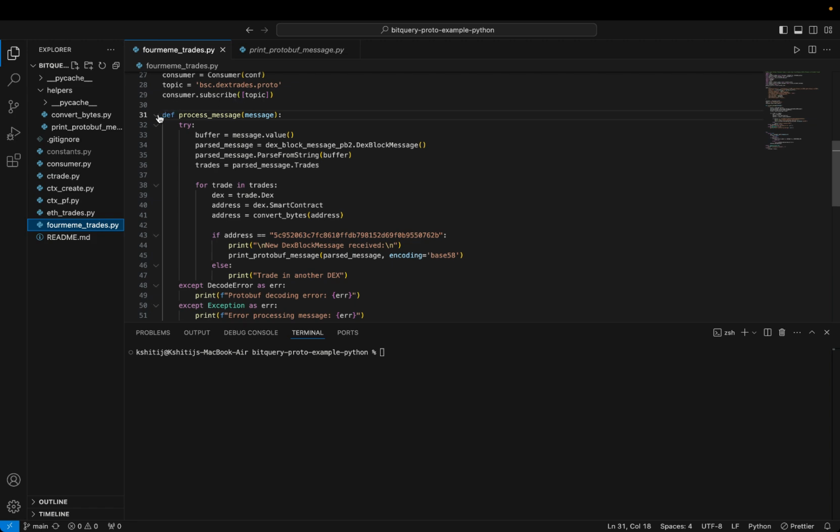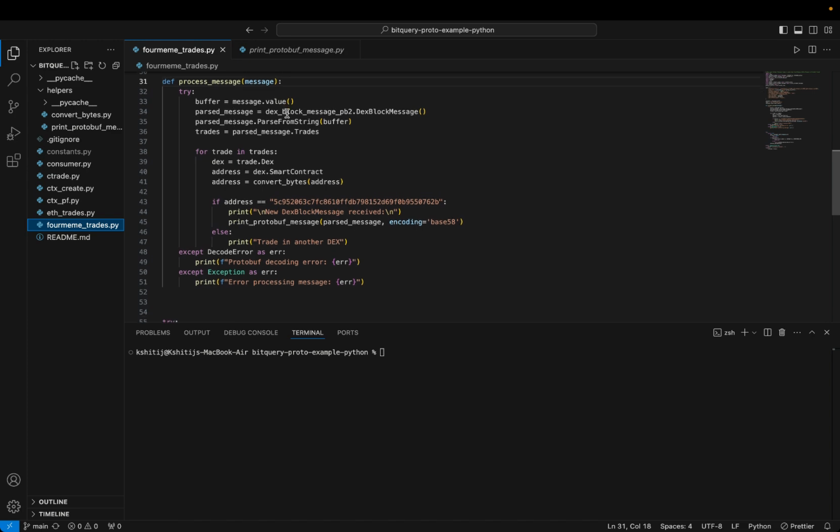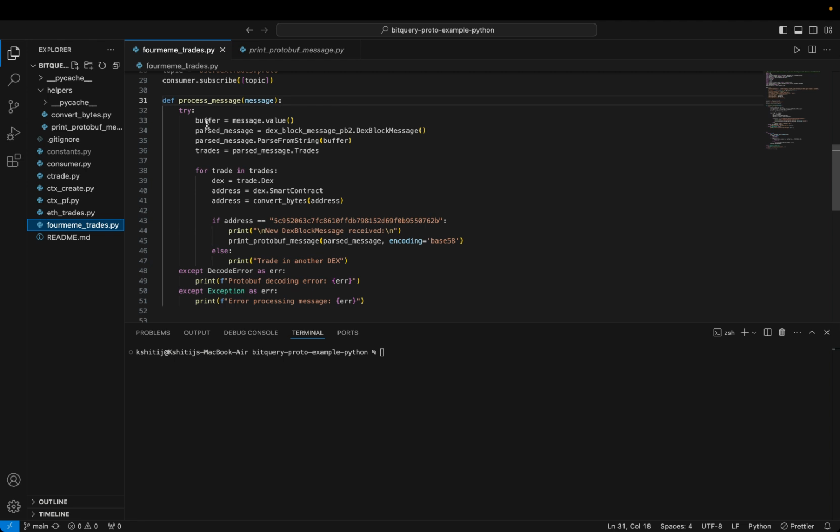The third and most important function is the process_message function. What it does is it tries to get a buffer, which is the message.value. Then we define the parsed message, which is the TextBlockMessage from the protobuf module. So at this point we have got our protobuf message object.